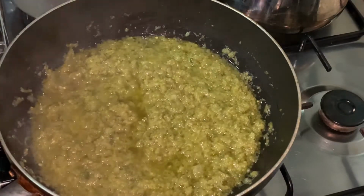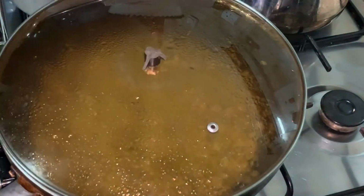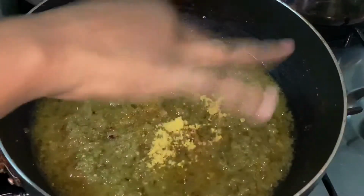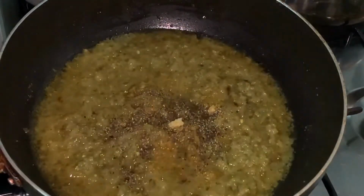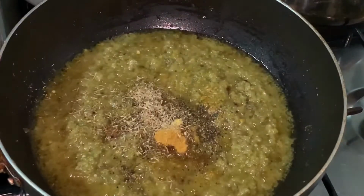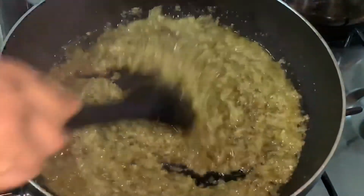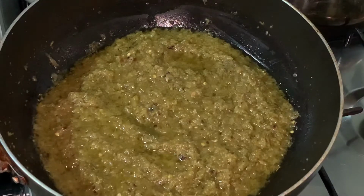So our sauce has fried for a bit. You can see that the oil has started to come up. It's starting to change color. So we're just going to leave it for a bit and then add our seasoning. So I go in with my bouillon cubes, and then black pepper, curry, thyme, coriander powder, and salt. You can use whatever seasonings you prefer. These are just the seasonings I'm using, and just give this another 10 minutes and it's ready.